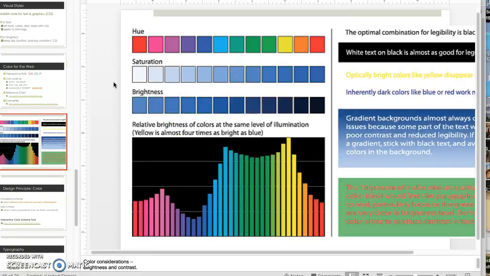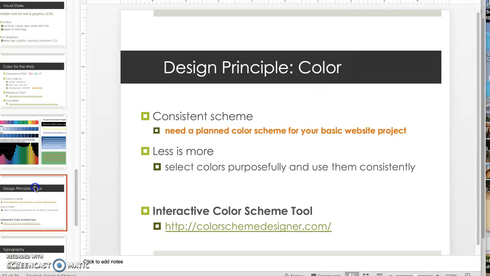Okay, back to our presentation. The other thing that we looked at was this color chart, just to help us get a visual of what's good and appropriate color for the web. It relates to the idea of hue, the color name, the saturation, the intensity level of the color, as well as the brightness, how light or dark the color is. And brightness tends to be a big factor whenever we're viewing websites on screen or media on screen. So that's what this relative brightness diagram, or graph, was about, showing us visually which colors best contrast with black and which colors have pretty poor contrast with black, dark blues and reds. Okay, that was our little visual note.